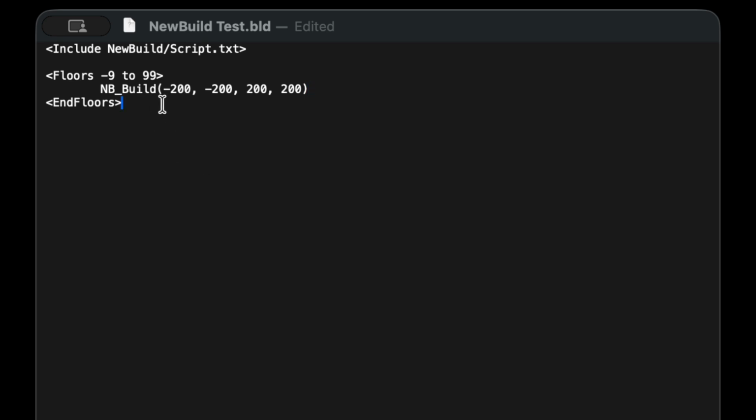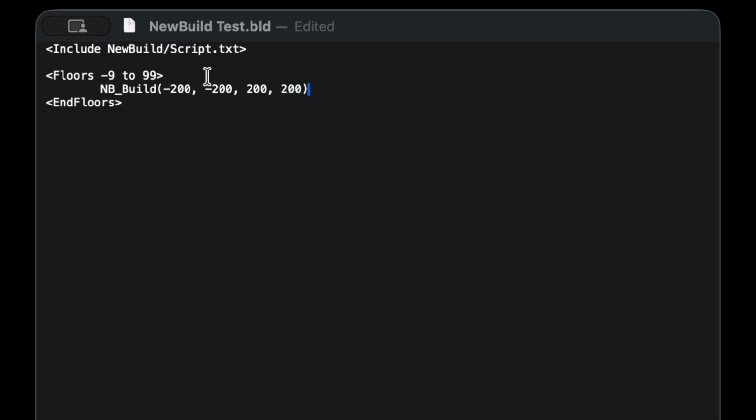And keep in mind when placing these builds that the camera spawn point when you load the building is always the origin point of 0, 0. So if the build includes 0, 0, or it has an end point that's on one of the axes, you might spawn inside a wall, so just keep it in mind.